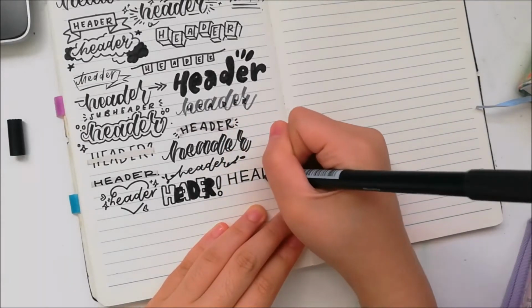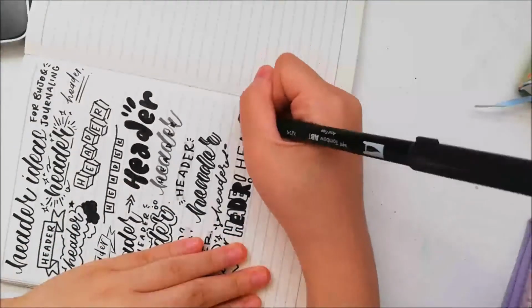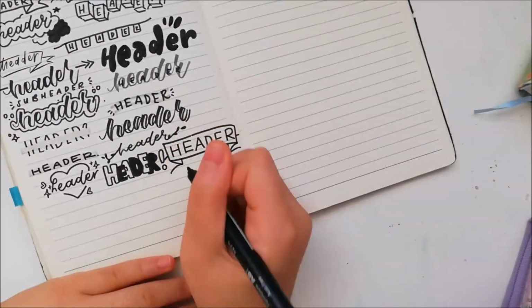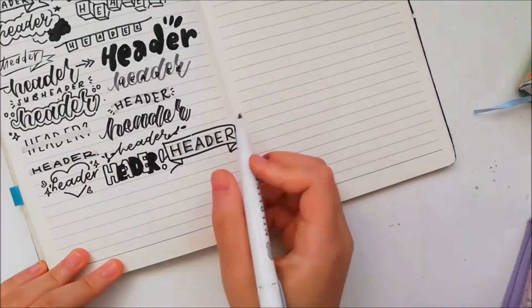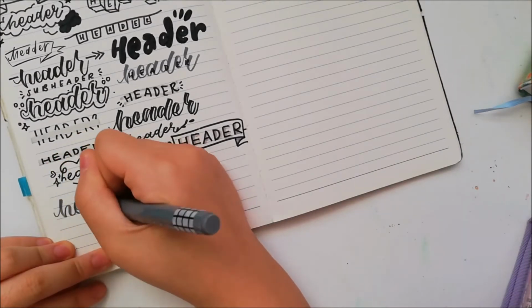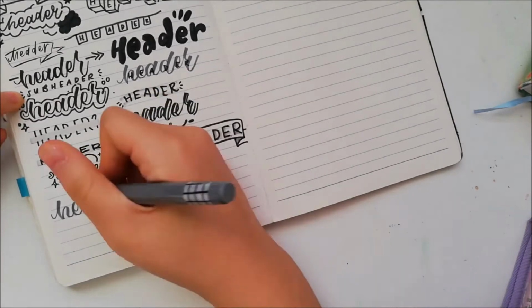This one I'm doing a banner again, except this time I'm writing in uppercase letters so I can add a drop shadow using a highlighter. This one's pretty simple. I'm just going to add an outline to the calligraphy header.